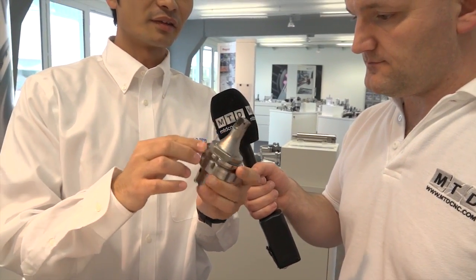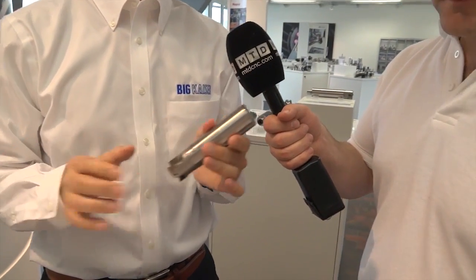Taku, Big Kaiser, very well known for your spindle tooling, but maybe not so well for your indexable insert program. Can you talk me through it, please? Okay, at Big Kaiser, we have various cutting tool programs. For example, Fullcut Mill is one of our most famous cutting tool programs. These are our Fullcut Mills, and you can see this monoblock type and the high rake insert cutting tools we have. We have various types of these tools with various interfaces: HSK, Big Plus BT, and also DIN standard and Big Cap tools, as well as cylindrical tool types. So we have various cutting tools.